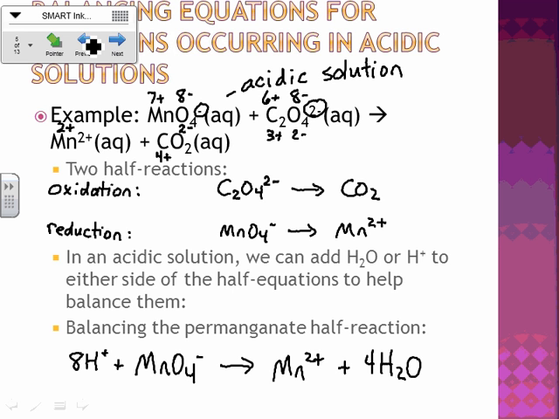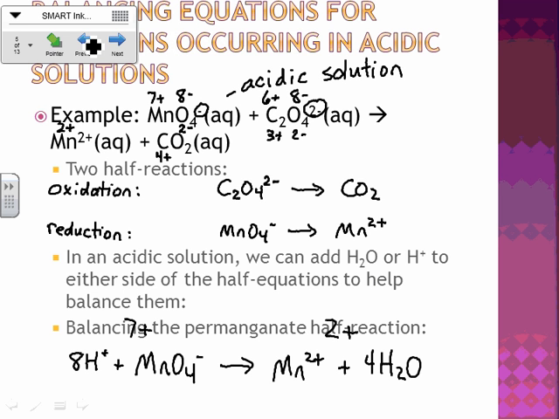All right, so now our atoms are all balanced, and we're okay there. But our charge is not. Can you guys see that the charge is kind of off here? All right, what's the overall charge on the left side of this equation? 7 plus, right? So there's a 7 plus over here. What's the overall charge on the right side? 2 plus, okay? Now, the charges don't have to be equal to 0, but they have to be equal to one another, okay? So what might I add to the left side of this equation that would help my charges balance?